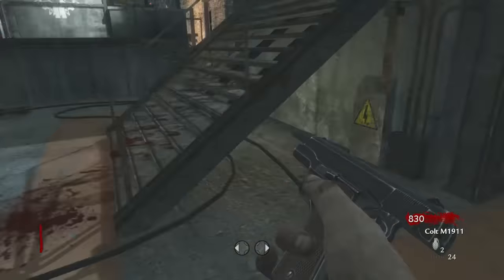Ooh, a death machine. Let's run for it. Oh, that was almost bad. All right, we got it though. We got it. Hell yeah. Death Machine actually really isn't that good in Black Ops 1. In Black Ops 3, it's phenomenal, but in this game, on the later rounds, it's pretty much a ticket to die if you run around with this thing.